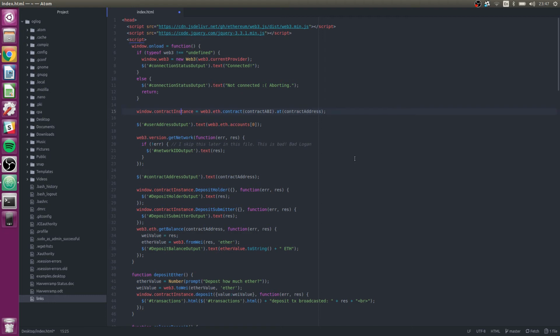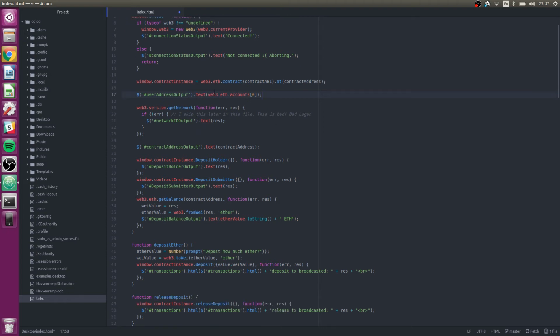And I always do it in one line. I don't see much reason to do it in two lines, unless you're going to initialize a lot of different contracts with the same ABI. So, for example, if you're going to make a bunch of burnable payments, you might want to do that, or if you're managing a bunch of different deposit contracts. But in this case, we're just going to be using one.